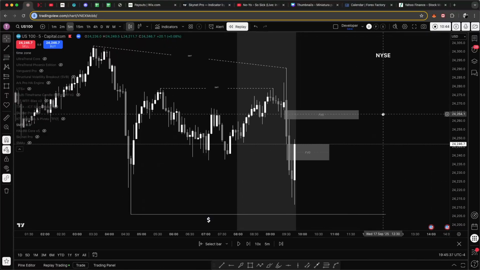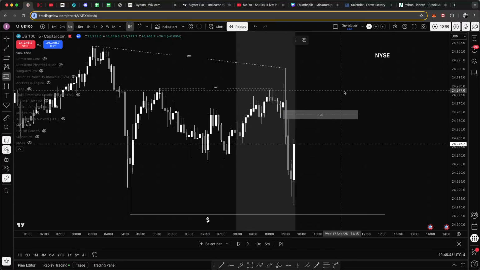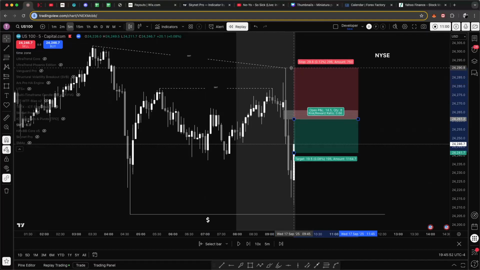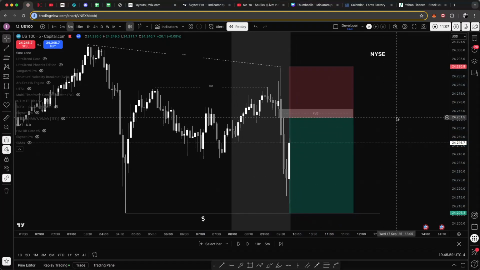So, what can I use? I noticed that this fair value gap was already closed above. So that's a disrespect, so I'm going to forget about that fair value gap. And I'm going to pay attention to this one. So I could place a sell limit right here, my stop loss above that swing high, and target these lows. I could do that, right? I can actually do that.